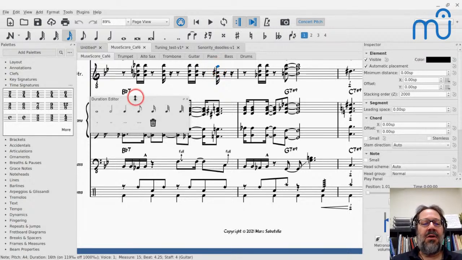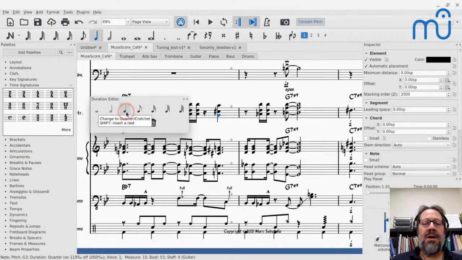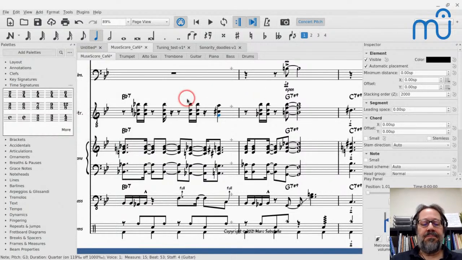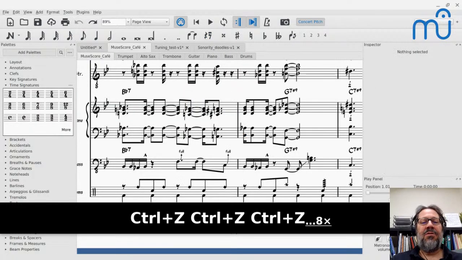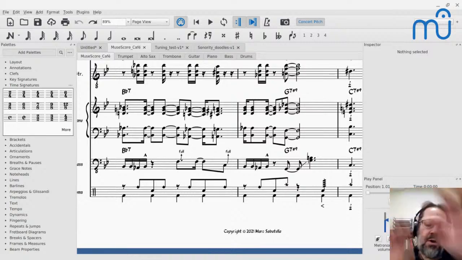Like, I want to turn that eighth note into a quarter note. Boom, now it's a quarter note. That kind of thing, right? Then I undo those changes. It's a window that shows up and gives you controls that let you interact with your score.